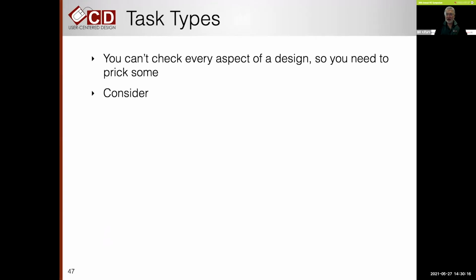And so when you select the task, you're going to have to consider these things that are known to be critical, right? They have to finish checkout, and we're not sure if they can. So we're going to make sure that we test that, make sure we evaluate the process of checkout if that's important, or the registration process, or whatever it is in the design that's critical. Now, if there's no problems there, or you don't believe there's any problems there, maybe you don't need to even include it. But sometimes it's good to just verify that if it's never been verified before. If they've made any changes to the design.